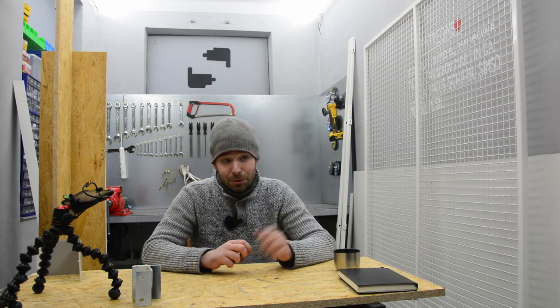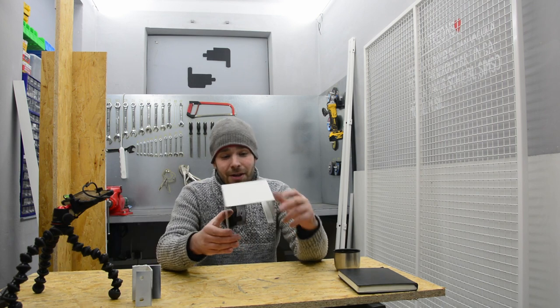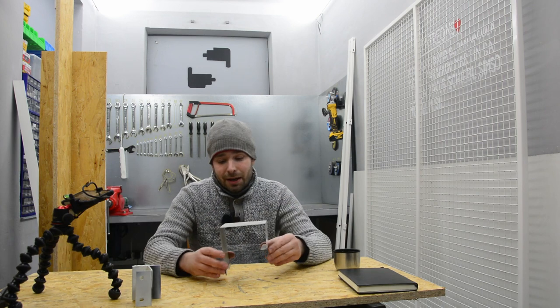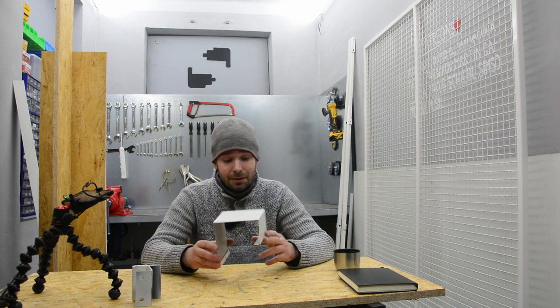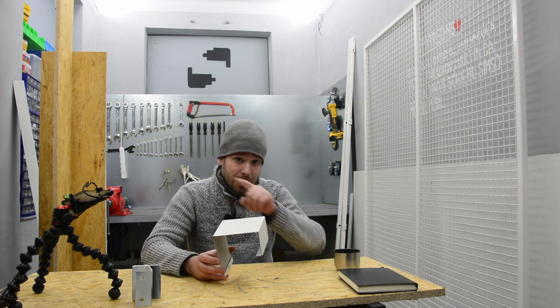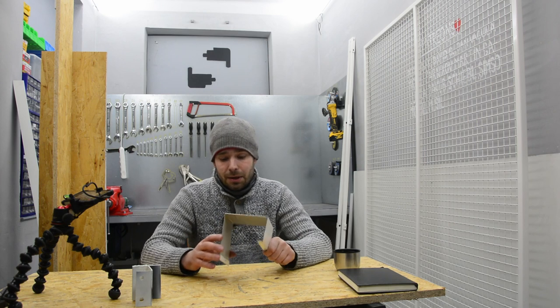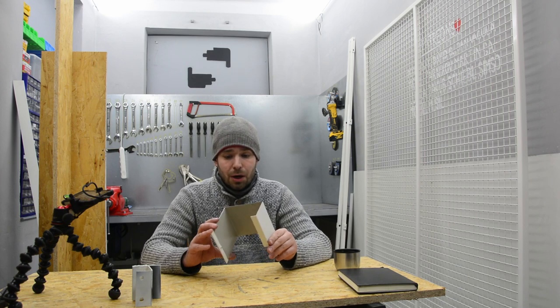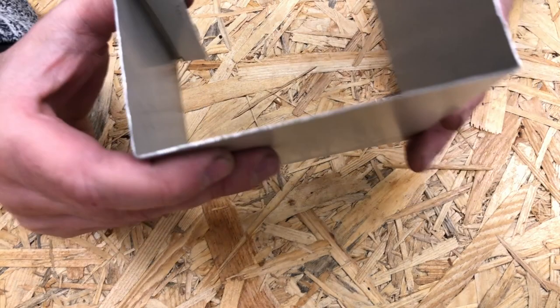So today I was fixing all of this. I welded it together, and I started to bend sheet metal, and this is the result. Like I was talking about, I'm using pre-painted sheet metal. I ordered a sheet that's 200 centimeters by 100 centimeters, and I cut off a small strip just to test how it works, and I think it works flawlessly. Let's take a closer look.